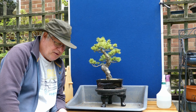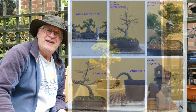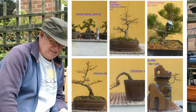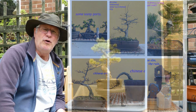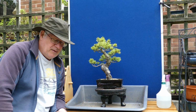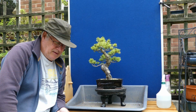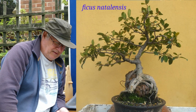Then Timothy, thanks very much Tim, you've got a number of photographs here, and I'll say now the one I like most is the one that isn't easily seen, and that's the elm that you've got situated in the ruins. I'd love to see that. But he's got some elm, Portulacaria, I think it's natal ficus.